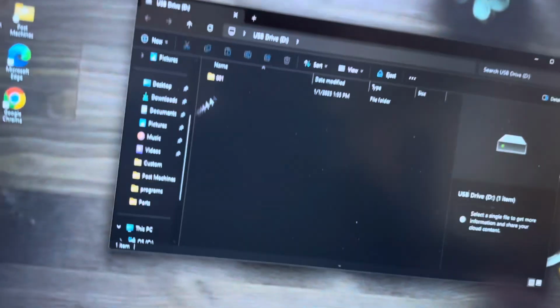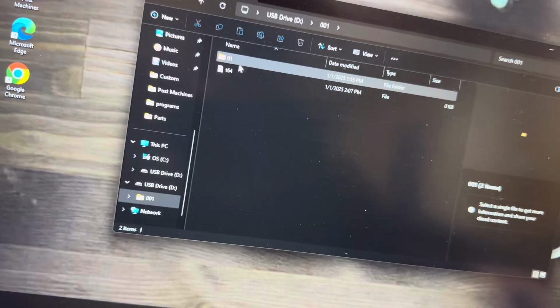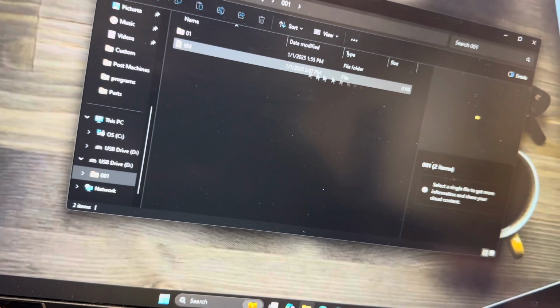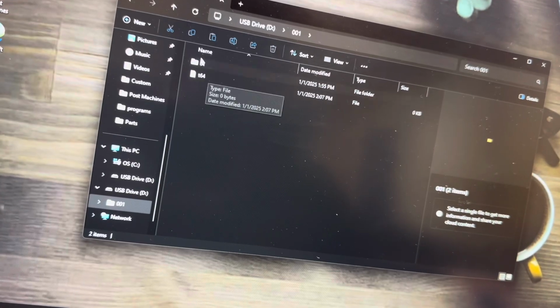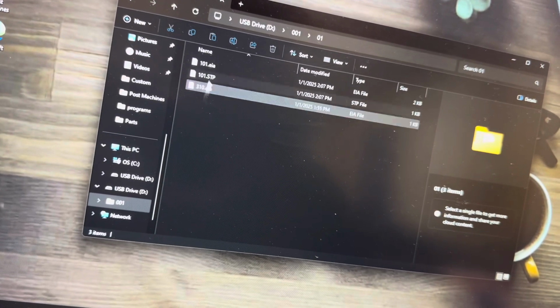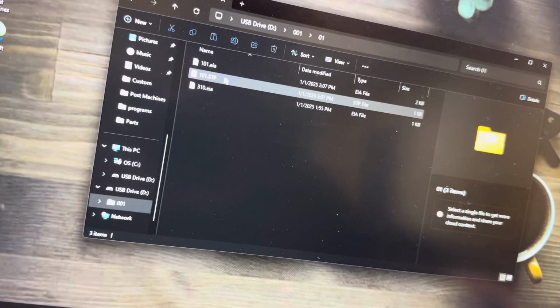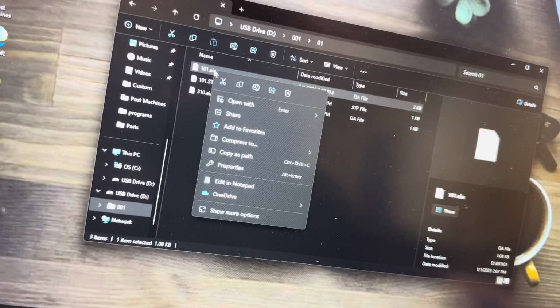That's there. There's my directory. It's going to throw this T64 file in there. I just leave it in there, but that's how you know you did it right. It'll add that for you. There's your directory, and there's my 101. It gives you an STP file and your EIA. There's my program.